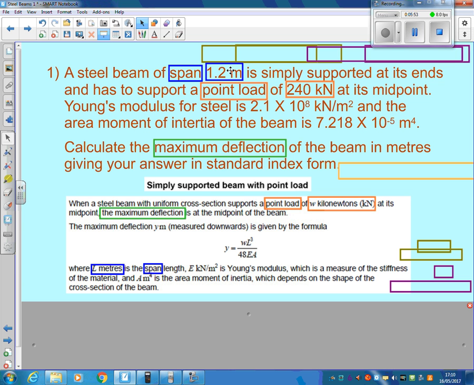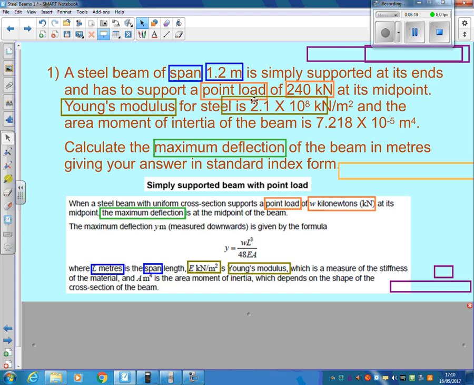Okay, then we've got Young's modulus. So Young's modulus, sorry, let's do it down here. First of all, there we are. Those ones I'm using for Young's modulus. And here, let's see where it says anything about Young's modulus. Okay, it's saying Young's modulus. There it is. Let's move it across, and there's what it is. It's 2.1 times 10 to the 8.